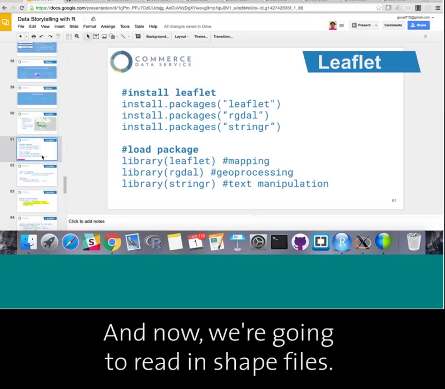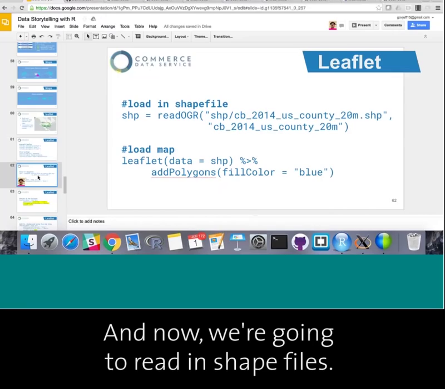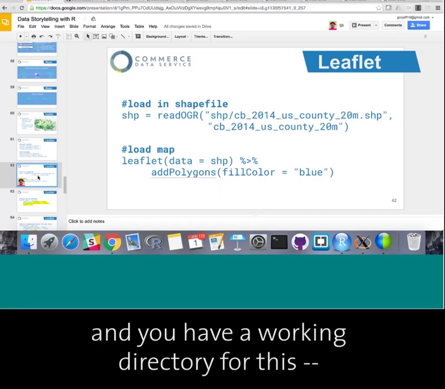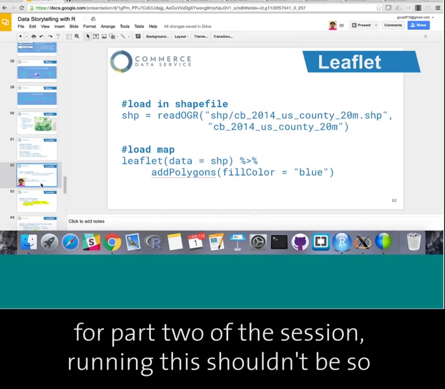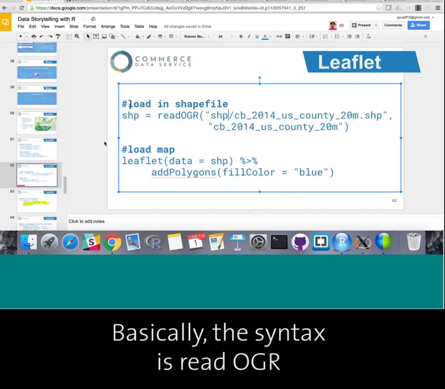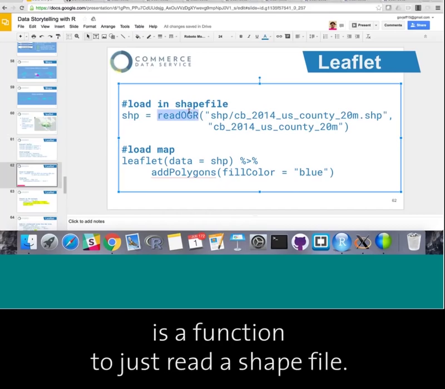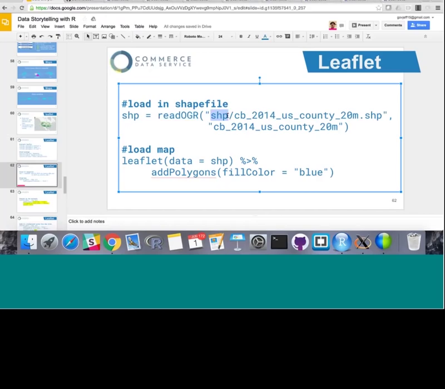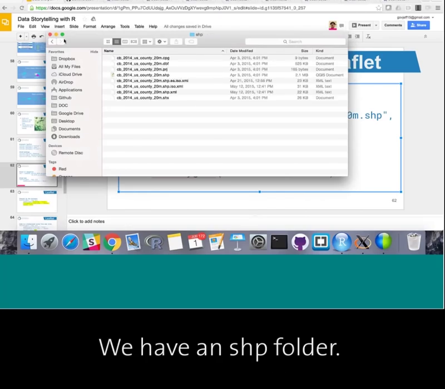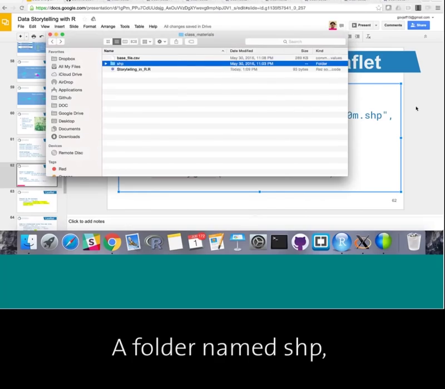And now we're going to read in shapefiles. So if you've loaded in your data before, and you had set a working directory for part 2 of the session, running this shouldn't be too tough. Basically, the syntax is readOGR, a function to just read a shapefile. We're in our folder. We have the class materials folder. We have a folder named SHP.